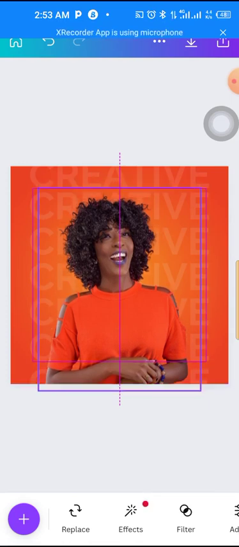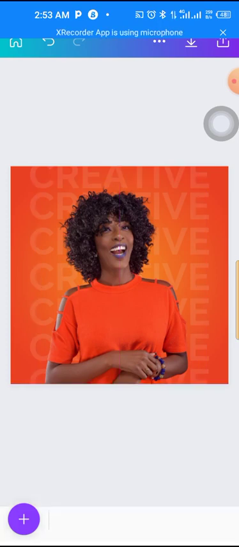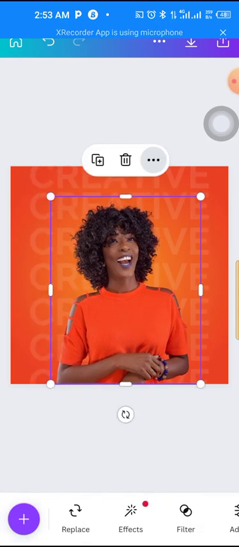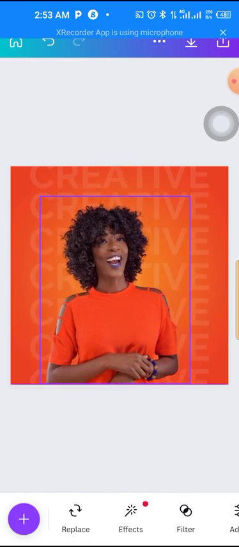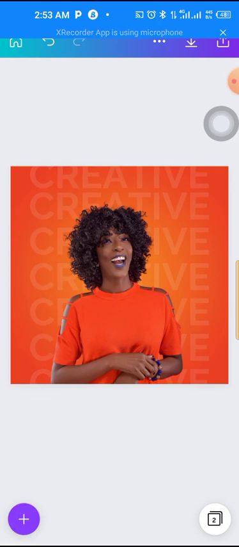Look at this while dragging: you notice that there's a centered line at the middle of this design, showing that my image is at the center of our page. Then I can release it. So everything is centered now. Always ensure that your work is very, very aligned. I can equally reduce it, but while dragging, I'll still make sure that it's aligned. That's the most important aspect of it.